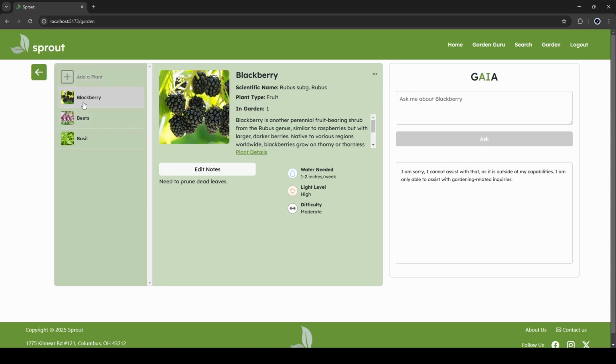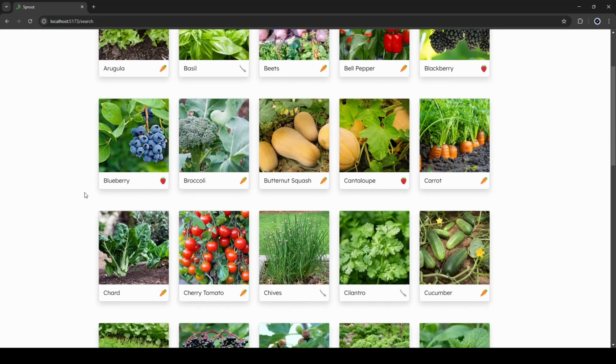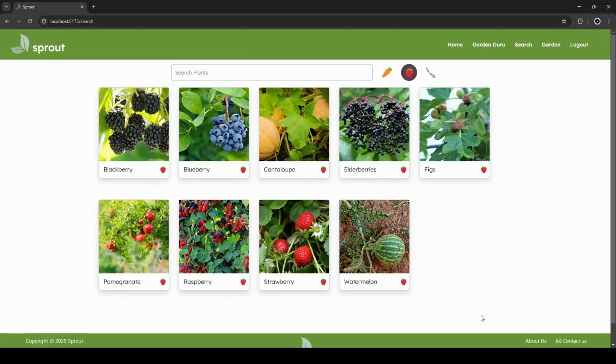But say, I have an extra spot in my garden. I want to add some plants to it. So I'm going to come over, I'm going to click on add a plant. Now, as I said, I'm more of a fruits person. And let me tell you, blueberries are sounding immaculate. So I'm going to add that to my garden, which I can do now as a logged in user.